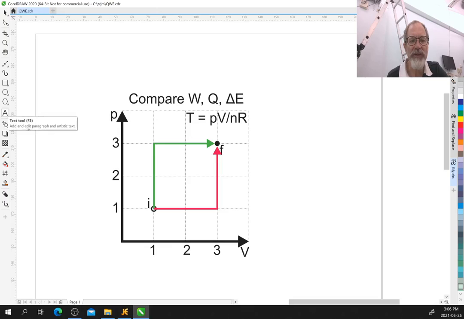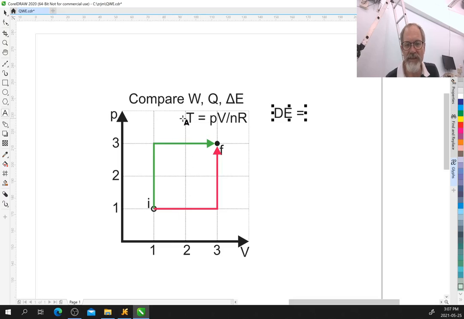So I can now get the thermal energy between the initial and the final state. And then I want to see how Q and W relate for the two different paths I've chosen here. Okay? So let's first write down what my change in thermal energy is going to be. My change in thermal energy, dE, let's call it dE, is going to be equal to the final thermal energy, which is related to PV, minus the initial PV, right?